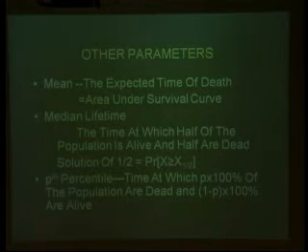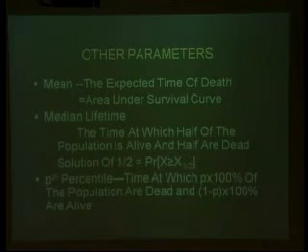Sometimes you're interested in knowing what the average time to death is, or the mean time to death. And it turns out when you have positive quantities, like we have, for the time until death, if you look at the area underneath the survival curve, that gives you the mean, the same mean as you would have computed if you had taken an elementary statistics course. There's some calculus involved here and a little mathematical trick. So the area underneath the survival curve is what the mean turns out to be with survival data. And we'll use that to come up with an estimate.